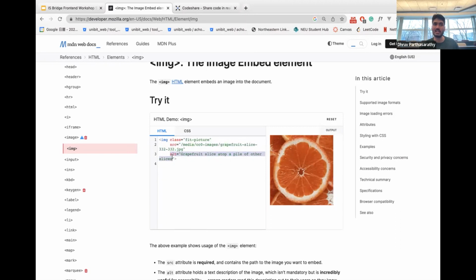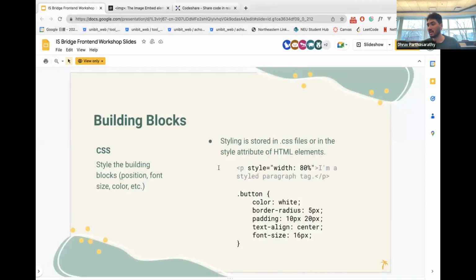So alt text is basically what appears if the image does not load in the browser. The alt text will be put over there so that people know there was an image of a grapefruit that was supposed to appear here. Or people reading with screen readers, when they touch on the image, the alt text should be read out loud, so they know there is an image of a grapefruit over there. And the more you describe the image in the alt text, the better they understand it. So I hope I answered the question. Let me know if you have any more questions.